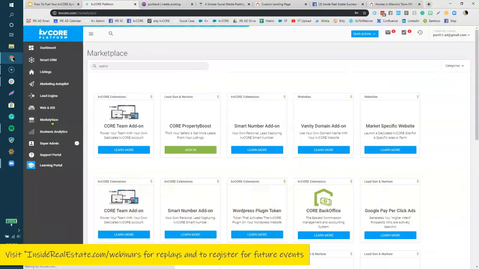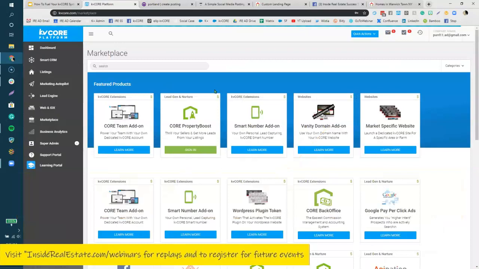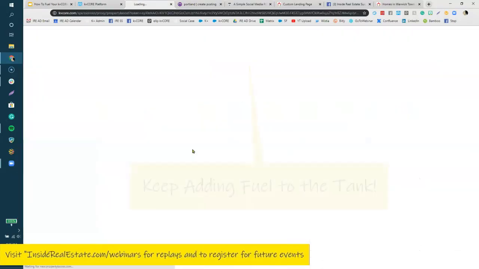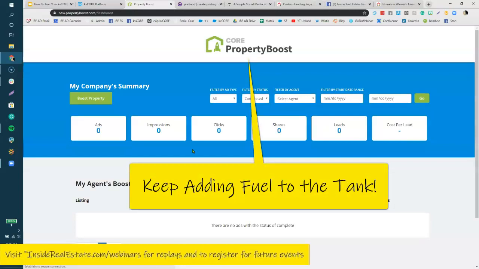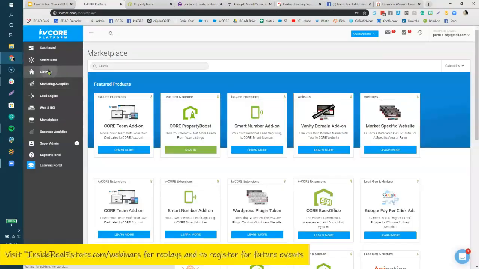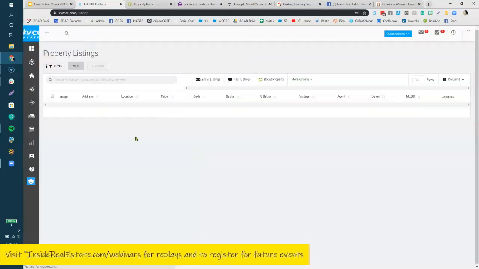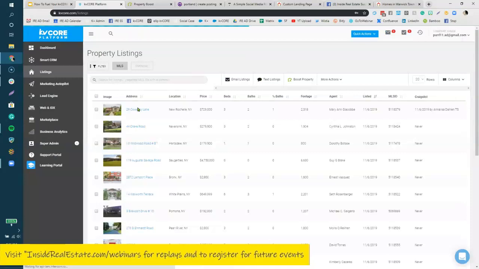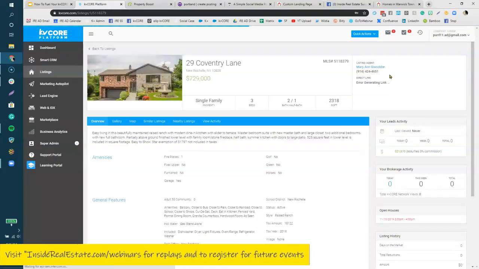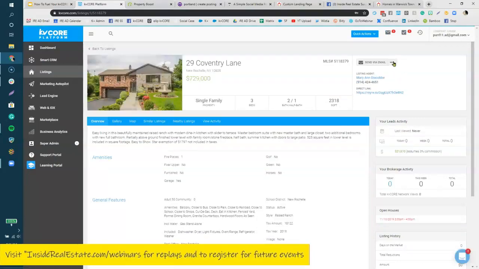And on those listings that really resonate, go ahead and go back and boost those for longer periods in order to really fuel your gas tank here, your kvCORE system, with leads that are as affordable as possible. So, if you're a listing agent and you have 5 listings, you run all 5 in a month and you find that one of them generates a ton of activity, keep the foot on the gas pedal, more or less. And then the last bullet point there, Annalise is showing kind of how you order a property boost.